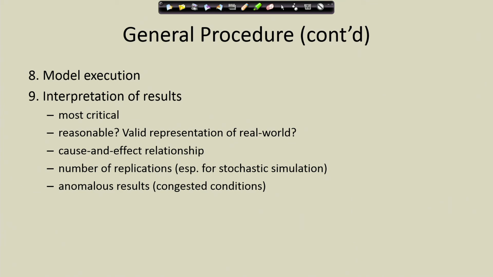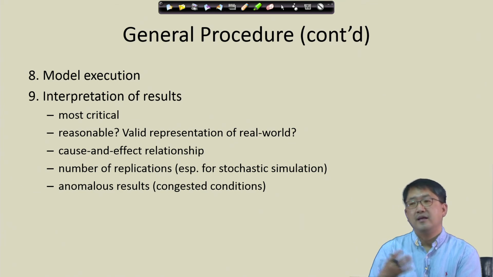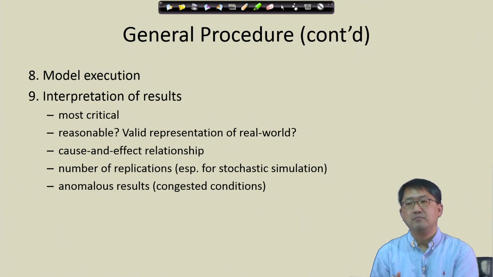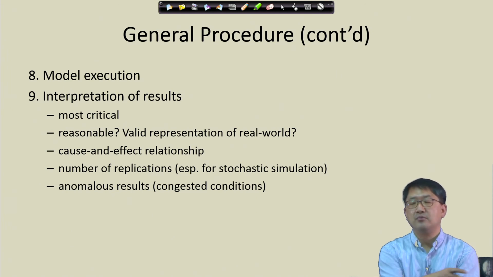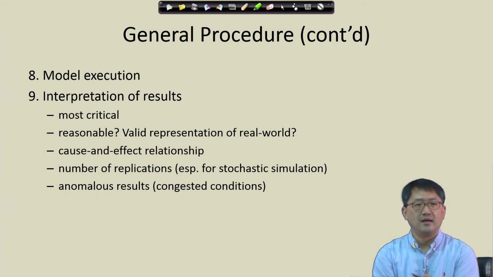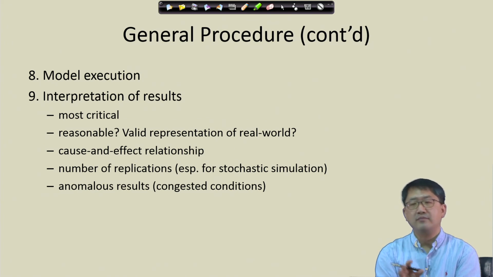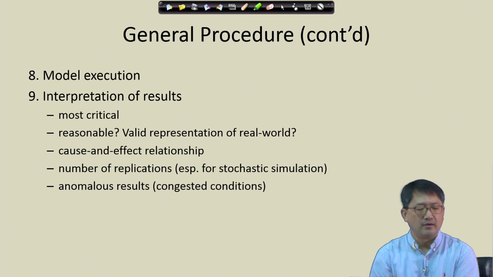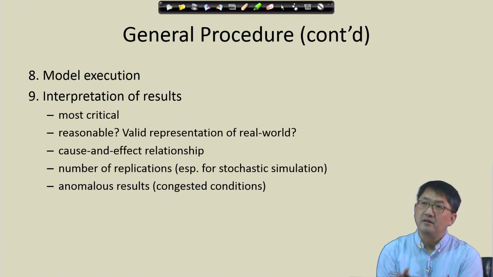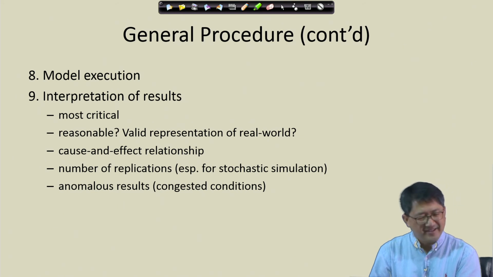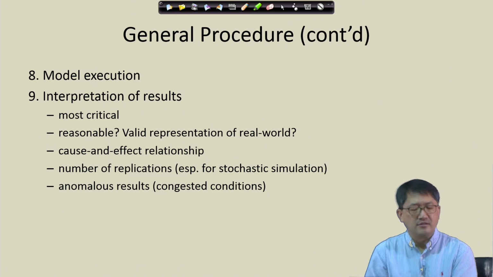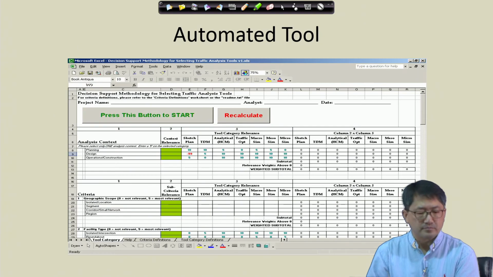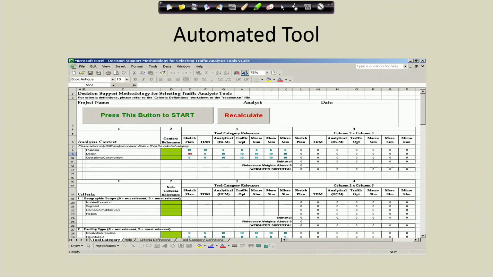So if you have more data, then it's better to do it. If you do not have much data, just like the example I gave you, we only had one day's worth of data. Doing another day is just so expensive. So you'll have to justify how you can argue about it. Justify in a reasonable way, not making things up. And then there might be anomalous results, and how do you deal with them? Again, I'm showing the results of those exercises, and hopefully we'll do this exercise and then see what happens.